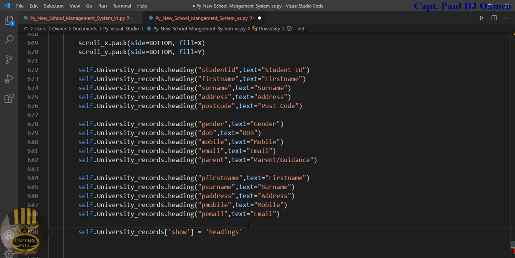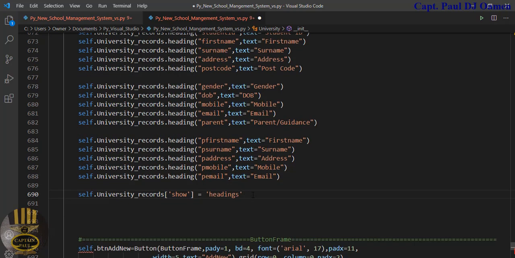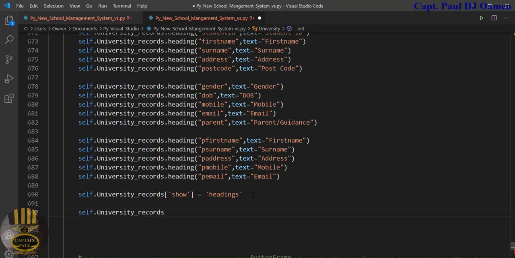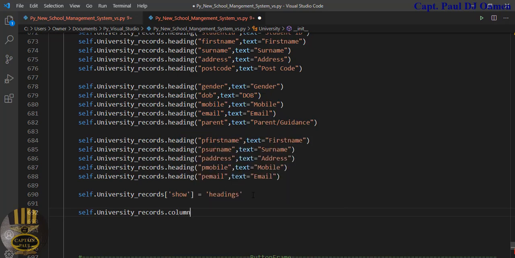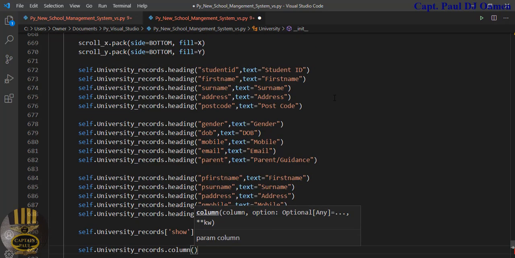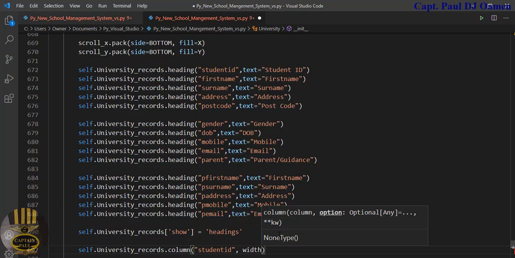Now all of these are our headings, and we need to be able to define the size of the column and so on. So I'm going to come down here. Let's define one together. Then we say dot column. The very first column is going to be for student ID. Grab this, paste it right in here, student ID, and let's enter width equals, let's say about 70.